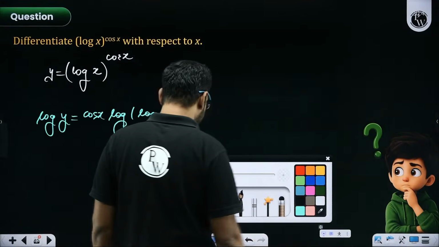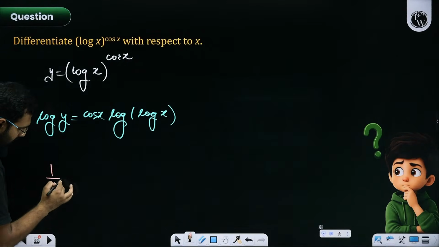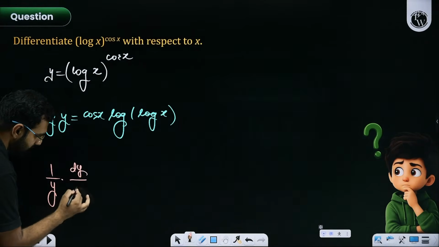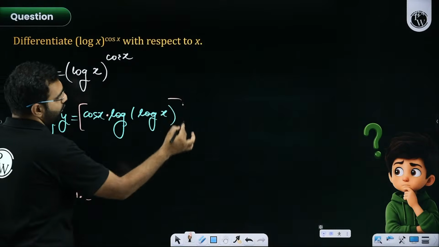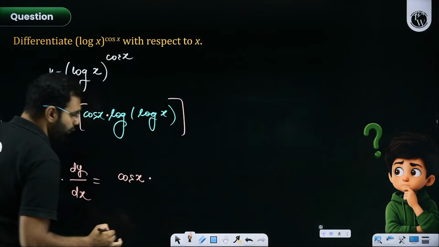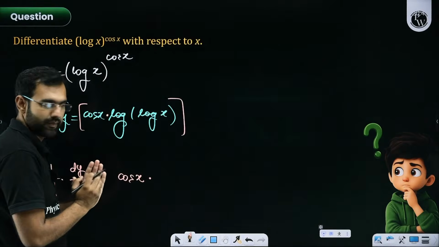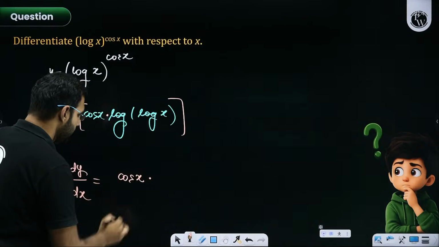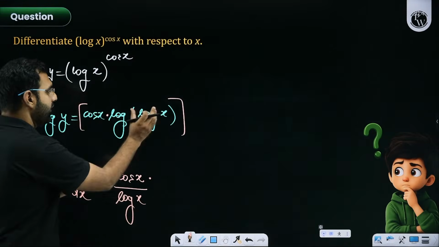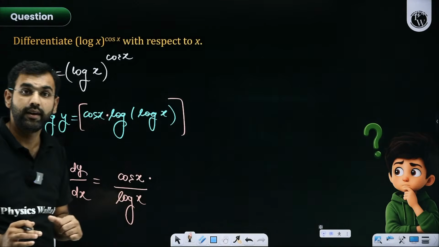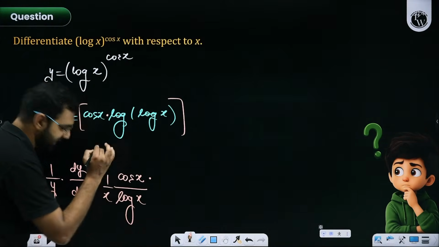Very nice. So now, everyone, we differentiate. So log y when differentiated gives you 1 upon y. But sir, as per chain rule, the derivative of y will be dy by dx. Yes or no? Then sir, here I'll be using product rule. So first function as it is into derivative of second function. So process this chain rule, everyone. Log of x. Imagine this is x. So derivative of log of x is 1 upon x, so 1 upon log x. Yes or no? Derivative of log x is 1 upon x, but x is not x, x is log x, into derivative of log x as per chain rule. So derivative of log x is 1 upon x, so it will be 1 upon x.